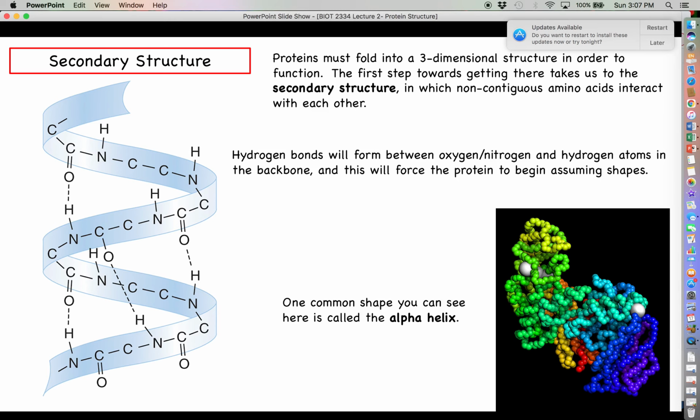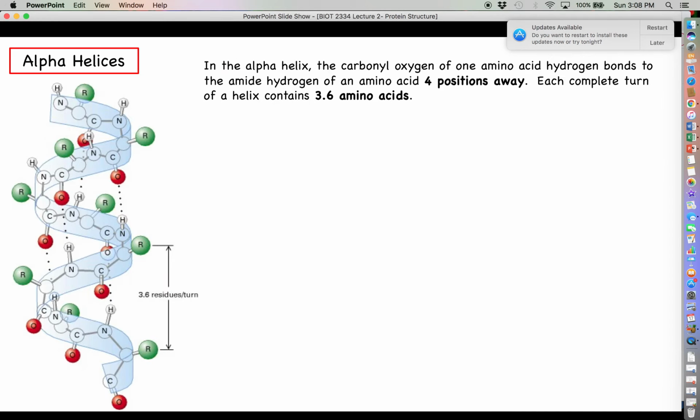So like I said, what you're seeing here is called the alpha helix. You can see a kind of cartoony, not exactly realistic representation of it here on the left. And then you can see an actual three-dimensional space-filling model of a protein here. And you can make out an alpha helix over here in this green area, and then up here in this yellow area. And then also, you can see it all over the place. So a lot of proteins, once they fold into their final shape, tend to have at least a few alpha helixes.